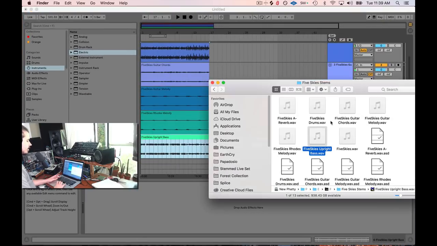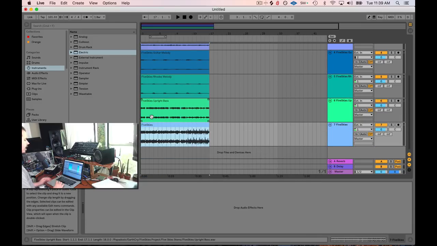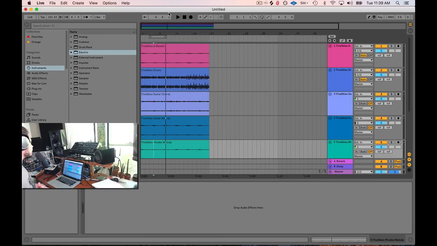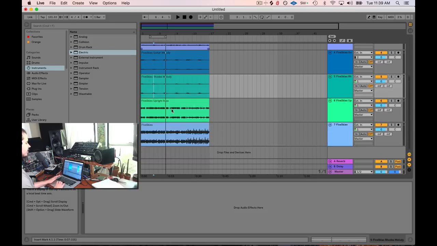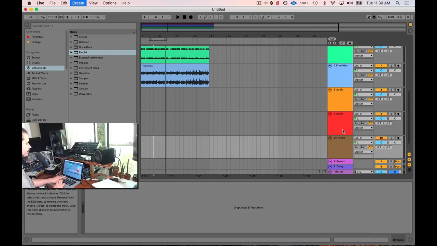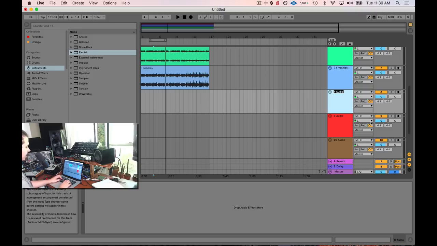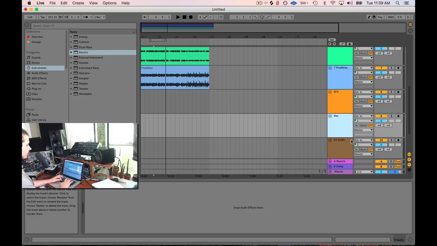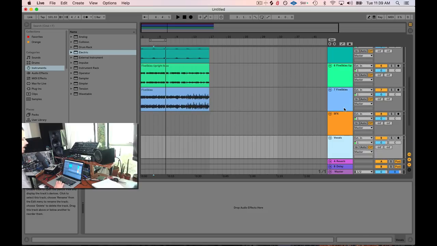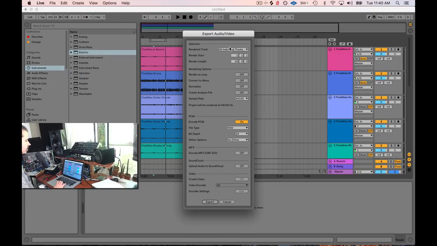And this is going to be a situation where you're never going to run into computer B does not have the thing that computer A has. And then once they're done editing some of this stuff, they've added some parts, maybe they've even added some tracks, okay? They can go ahead and name those tracks. Let's say this ended up being SFX, and this one ended up being vocals, so on and so forth. When they go to export, they can go to export audio video, and they can choose all individual tracks and then export it back to you, okay?